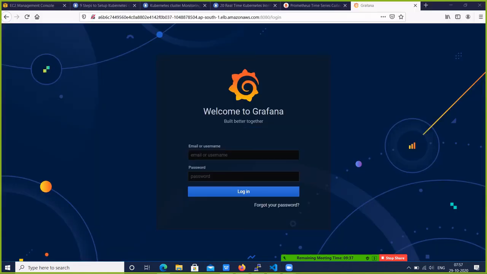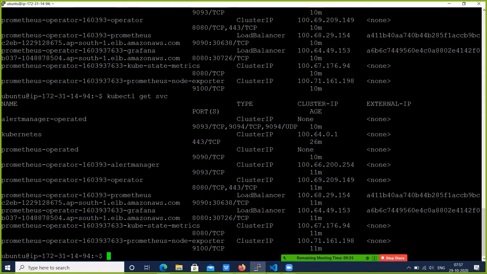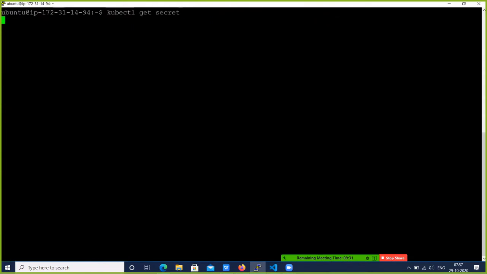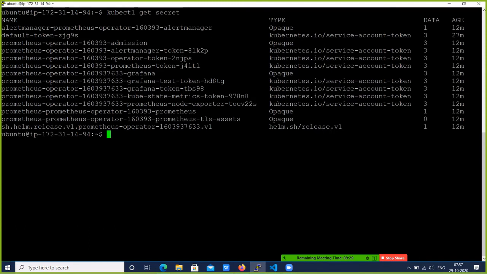to get the credential. Run the command kubectl get secret. We want the Grafana credential, so this is the secret that is running.